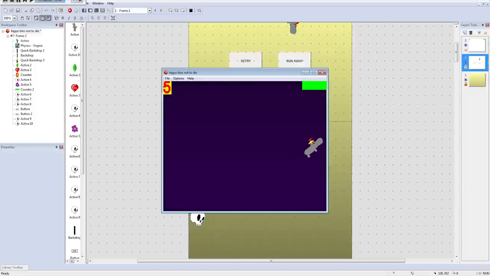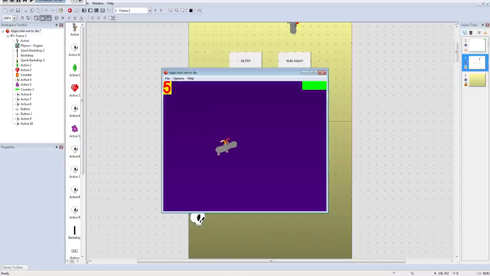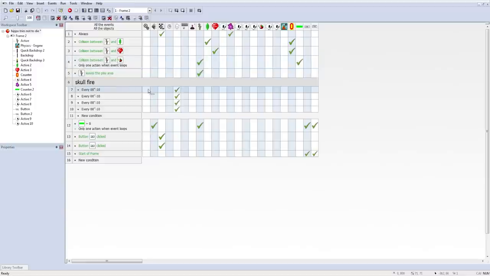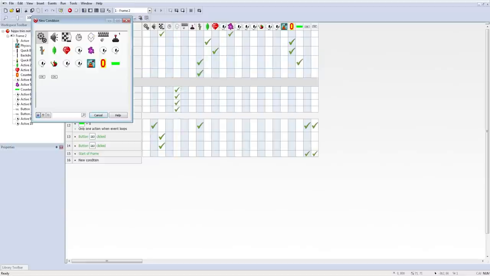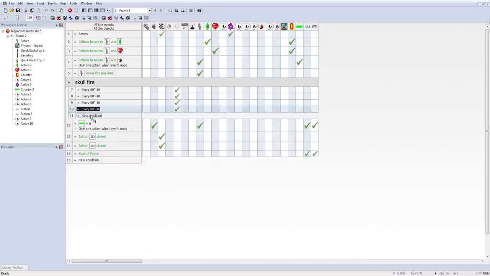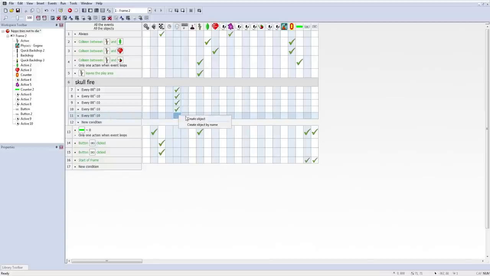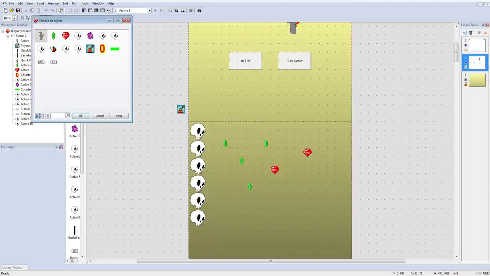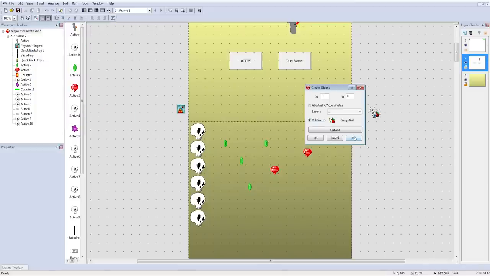Hang on a minute, those guys don't have things. They do not have the things that I think that they should have. Why does the, oh, because I just made those new ones. Oh, I've got it. Alright, make a new condition. Every 10 seconds, create an object. Create this object relative to the bad.